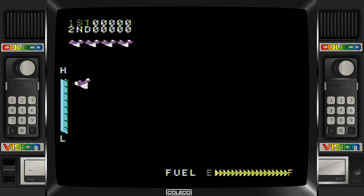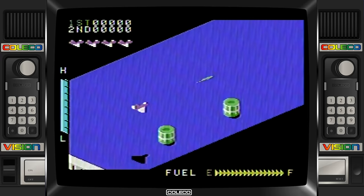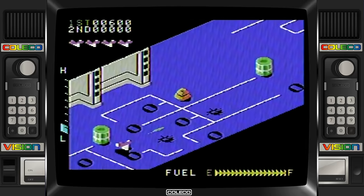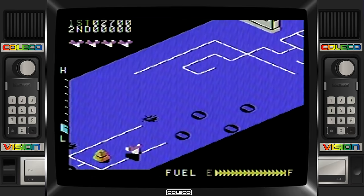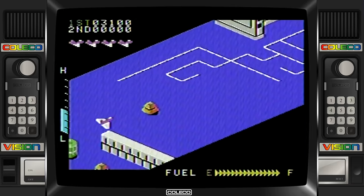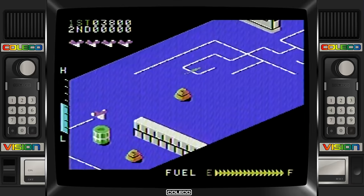Here's a game that I have been told I need to include in other console reviews, but it isn't until this console where I actually enjoyed the game when ported to home. This is Zaxxon, which was originally made by SEGA as an isometric shooter arcade game. The player pilots a ship through a heavily defended space fortress, with the object being to hit as many targets as possible without being shot down or running out of fuel — which strangely is replenished when you blow up the fuel containers. Although the background does not scroll as smoothly as its arcade counterpart, this game is actually pretty fun. It's challenging because of its isometric perspective — it takes a while to get used to where your shots are going to land. Overall, this is a pretty solid port, and I would definitely recommend a pickup if you can find it for the ColecoVision.